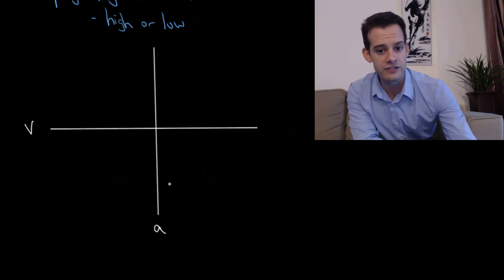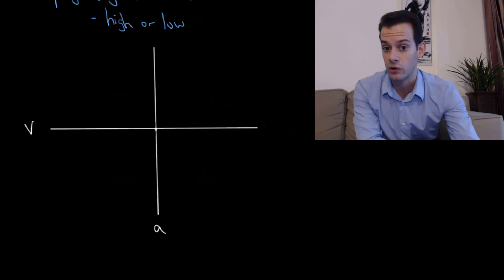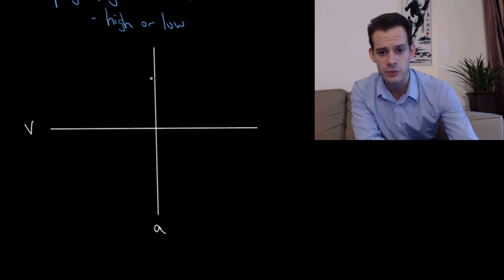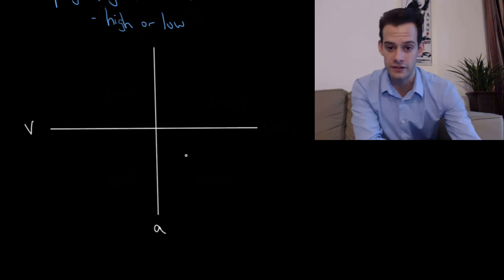And then the y-axis here is the level of physiological arousal. So sort of in the middle will be sort of neutral and then as we go below this is lower and lower levels of physiological arousal and then as we go higher here this is more intense physiological arousal. So now we can start thinking about how we would put emotions in on this map.